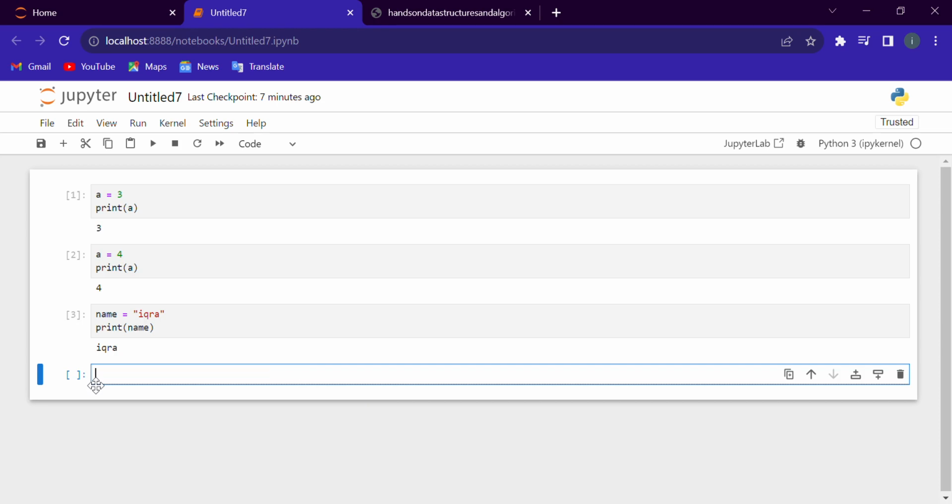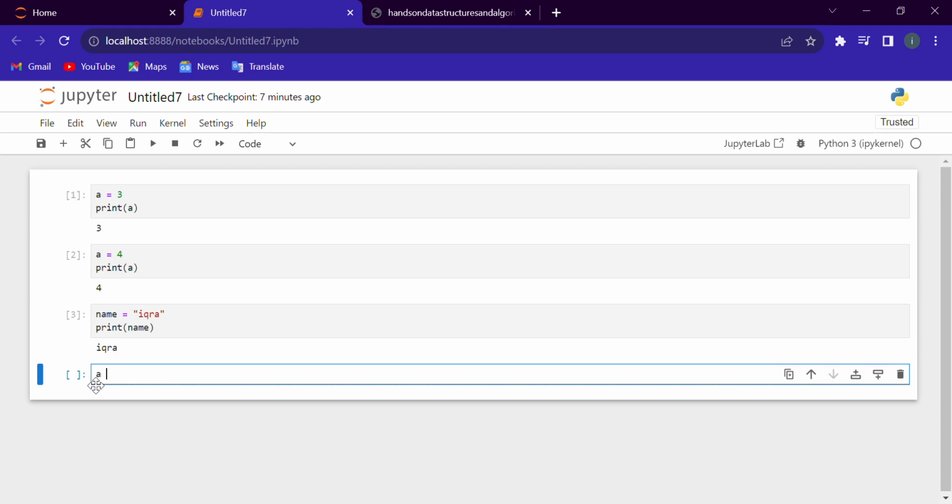Okay, so there is another thing, type. As I already told you, a variable can store different types of data like integer type data, string type data. If you want to know the type of data a variable has, we use the word type, which tells us the type of data the variable has.